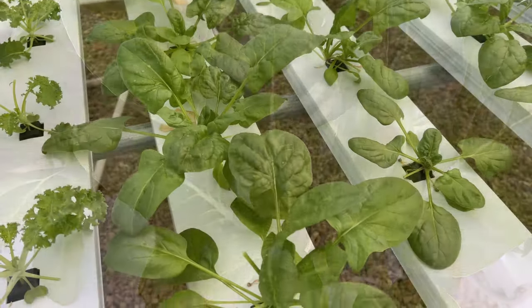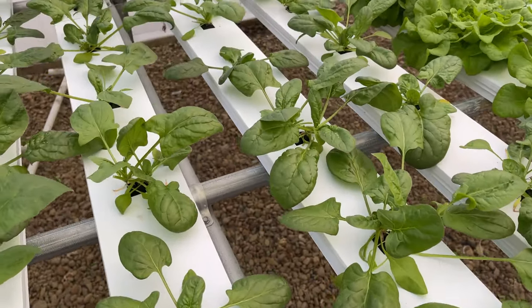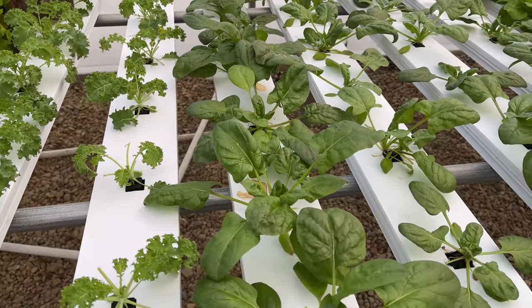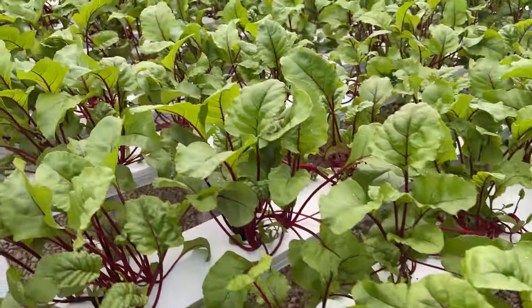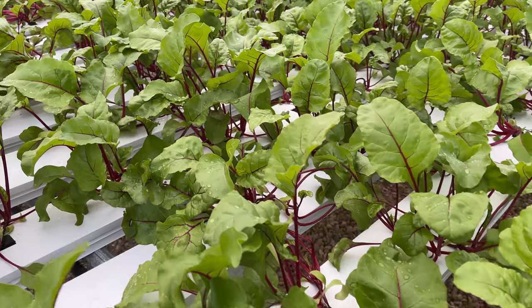So here's my winter spinach. We've harvested off of here 3 or 4 times. It's still going pretty well for us, so I anticipate it going for another month or so. Here are my beet greens. These are for the CSA program. I'm going to harvest this in a couple weeks for them. It's always a nice addition to a winter salad.